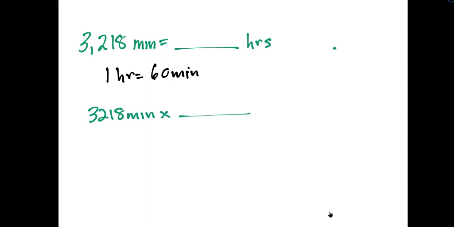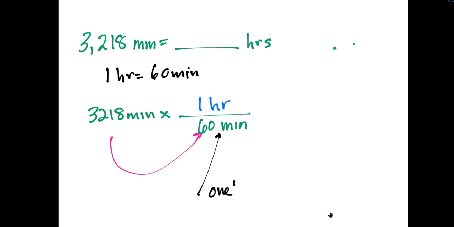And everything's about this. Get those first units on the bottom. So they're minutes, and you know that you have 60 minutes. And then on the top, you have 1 hour. Now, remember I told you that this is 1. Well, it is, because when something is equal to something else, that's 1. For example, if you had 2 times 12 on top of 24, that's 1. They just look different, but it's 1. So that's an equality, and we're really just changing the units, but not changing the amount of stuff.